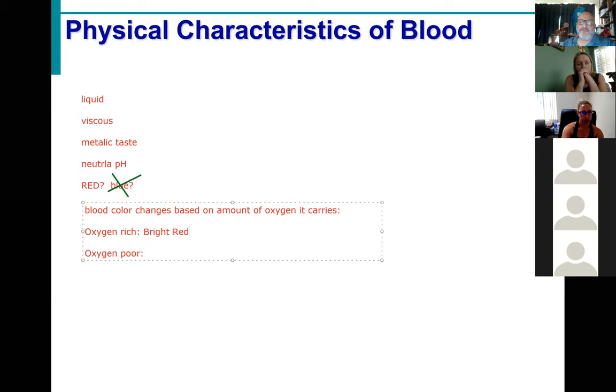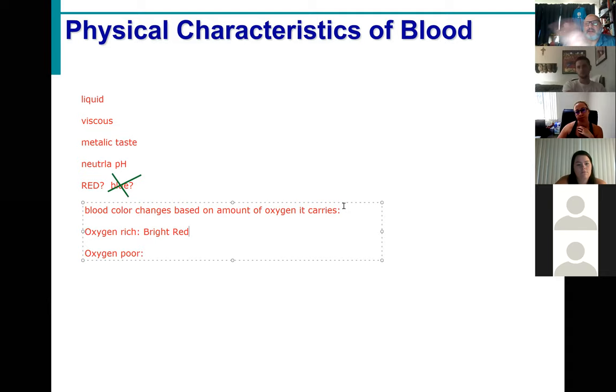How many people here have donated blood before? I see at least one hand up. Two hands, a couple people have. Excellent. Someone else raised their hand. Perfect. When they take your blood, they usually take it from a superficial blood vessel. And which blood vessels tend to be more superficial? AC. Right. Antecubital. Yeah, so the antecubital, excellent. But the antecubital what? Vein. Median cubital vein. Exactly, a vein.